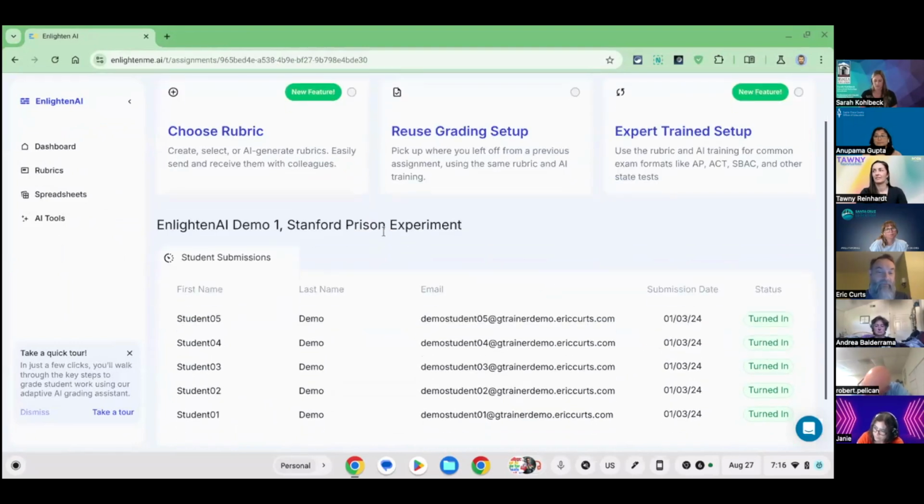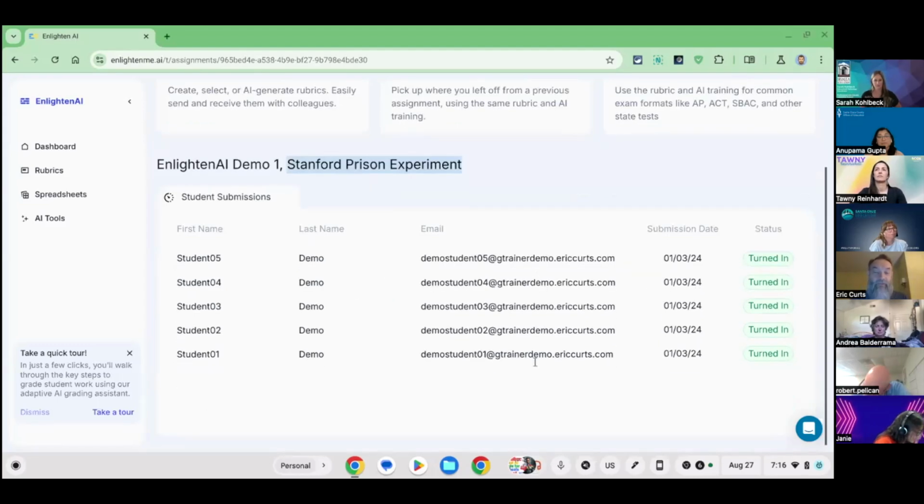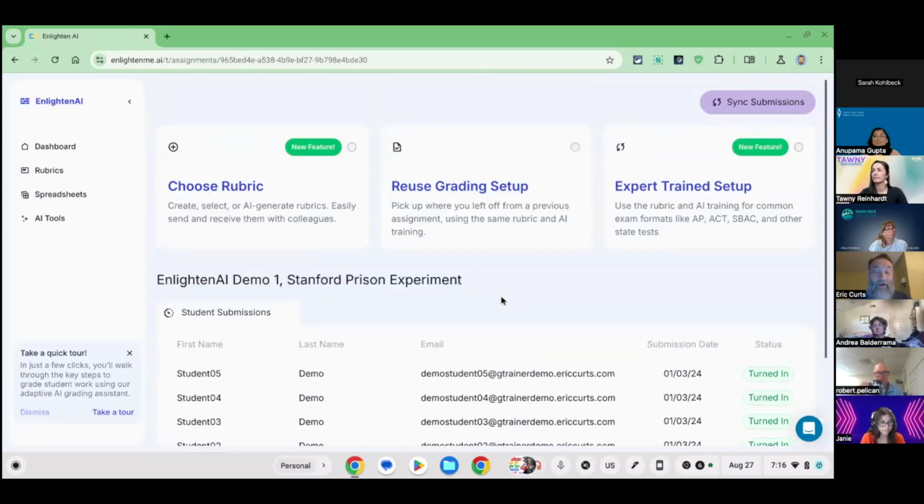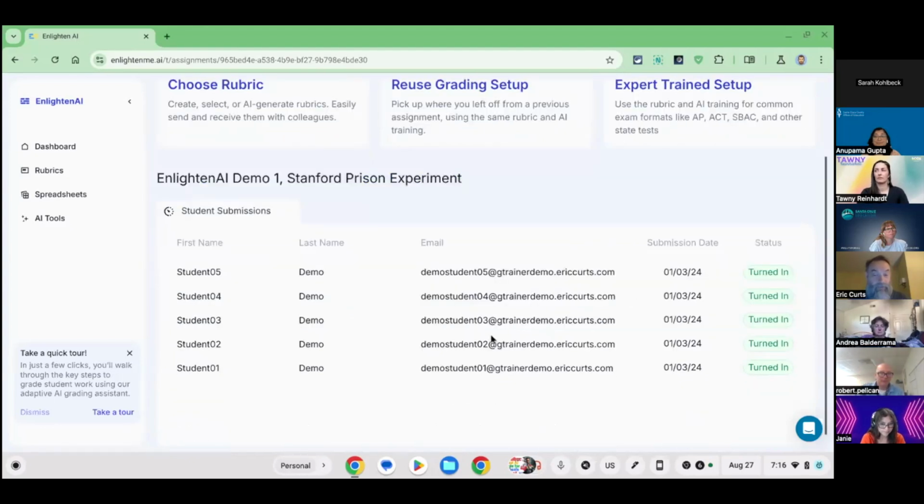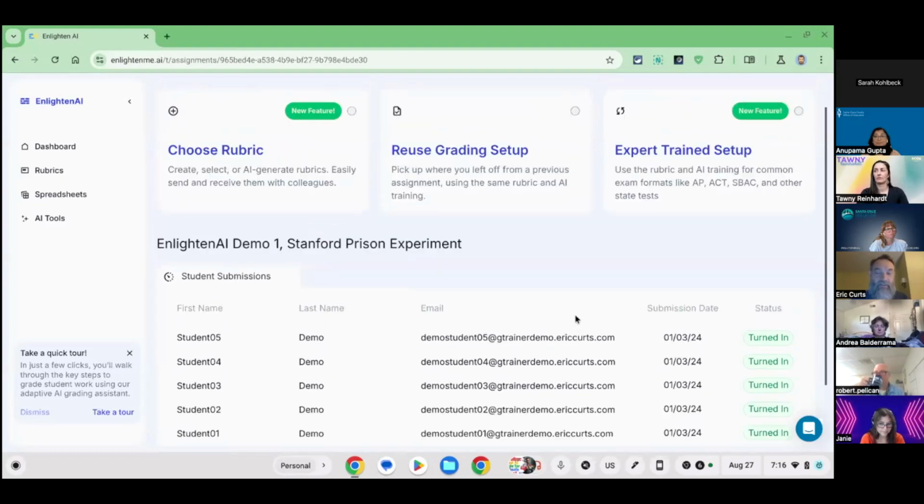And let's say I have this particular assignment where the students are writing an essay about the Stanford prison experiment. The question is whether people are inherently bad or not. So let's say that's the question they're writing about. Now I've got 5 pretend essays here. Not the best example. Normally I'd want to have like 125 to really show this off, but for the time, I've just got 5 to quickly show how this works. So basically what I do as the teacher is I pull in my students' essays. In this case, Classroom, they just got synced over. If not, the students can just submit them through a link.